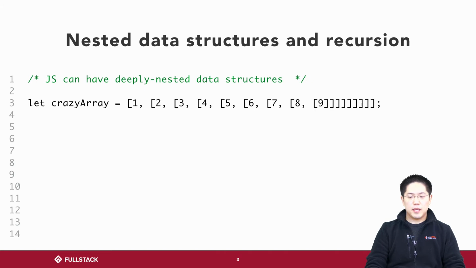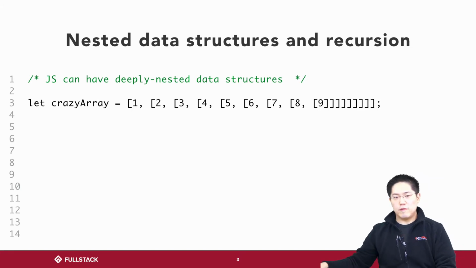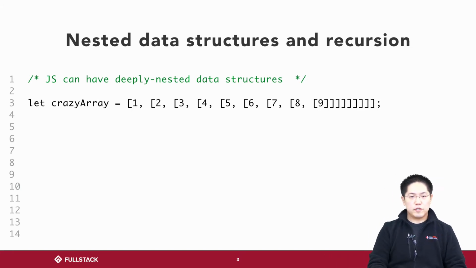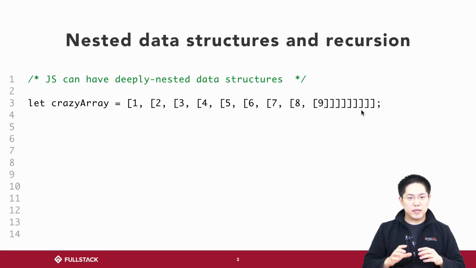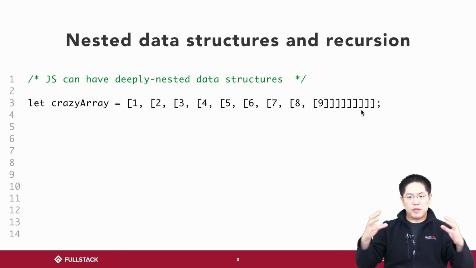So for example, we have a crazy array, and you'll notice here it's an array of elements. The first element has just 2 items, right? The item 1, and then the second item being this array, which each array only has 1 item in it, all the way down to an array of 1, and before you see we're closing all these arrays. So each array only has 2 things. But because that second thing is an array, it's really a very deeply nested structure.